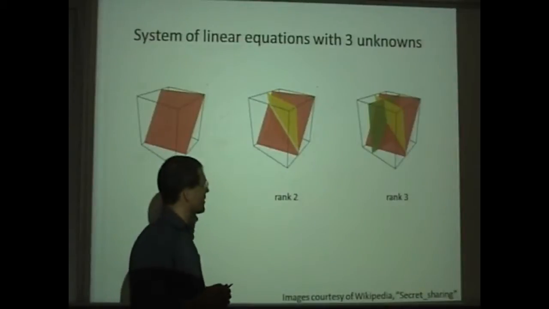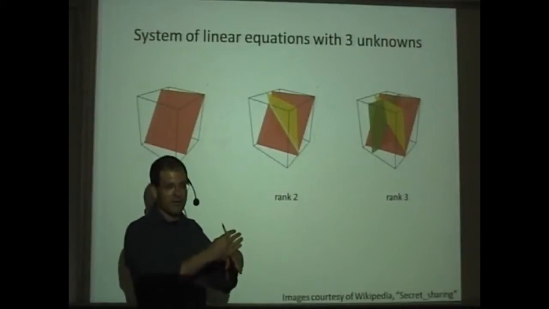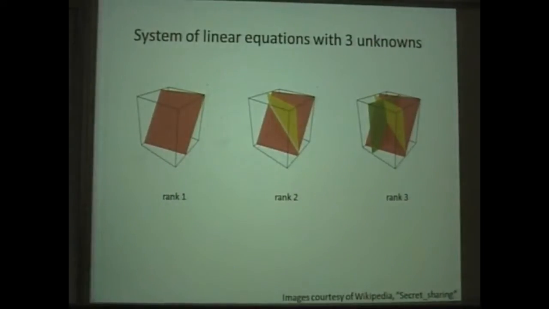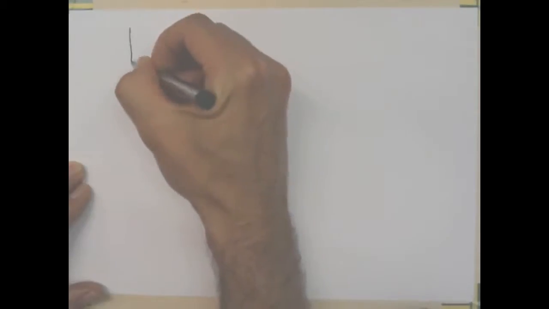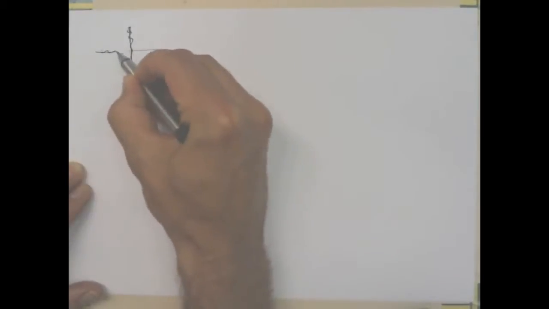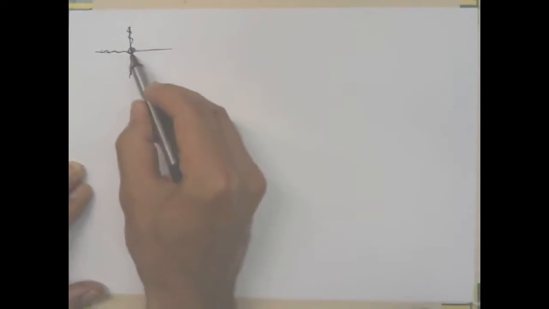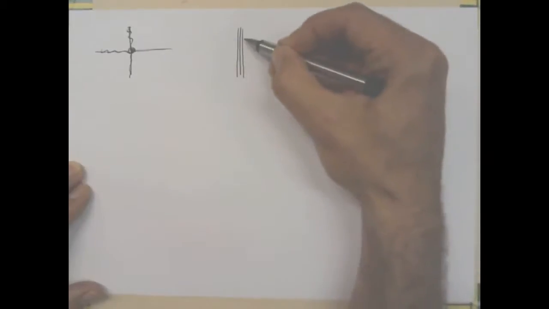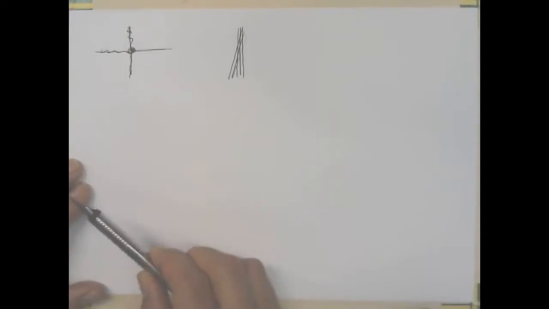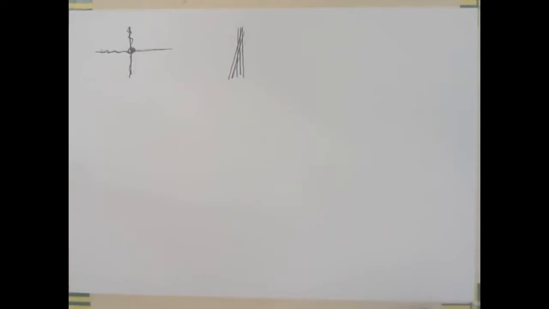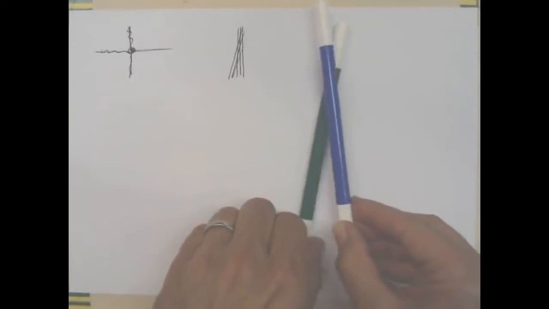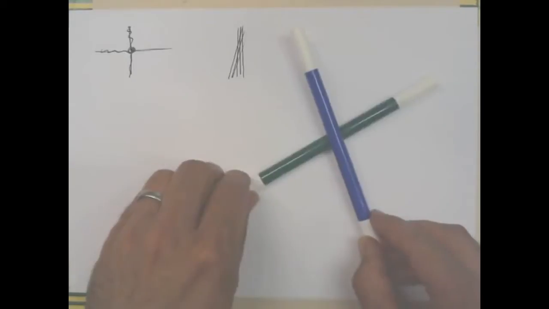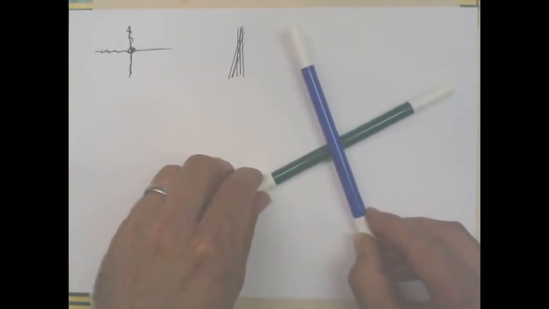Yeah, exactly. So good measurements are orthogonal to each other, because they constrain the solution pretty well. Whereas I'm not so good at drawing in 3D, so I'm doing it in 2D. So you see, let's say we have one measurement with some uncertainty, and we have another measurement with some uncertainty, then I still know that my point is likely going to be here. But if we have some measurement, and I should have indicated the uncertainty by shifting a little bit, and if I have another measurement, which is at a very small angle to the first one, if I now look at the intersection point between these two planes and they're both allowed to move a little bit, my intersection point moves a lot.